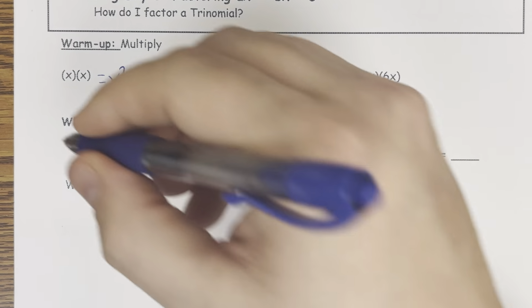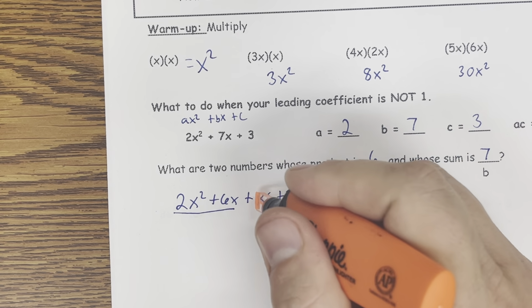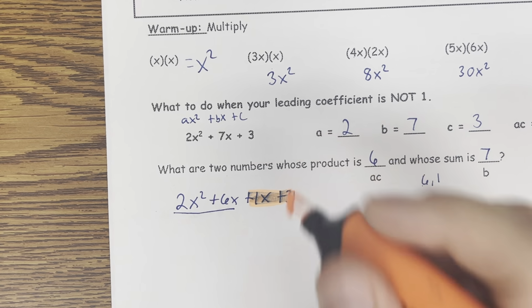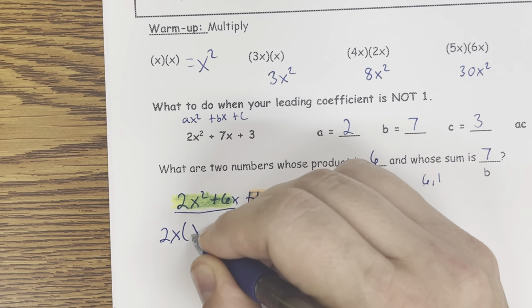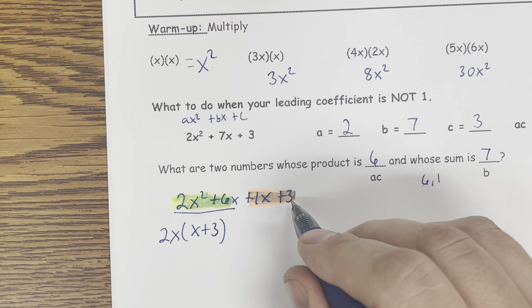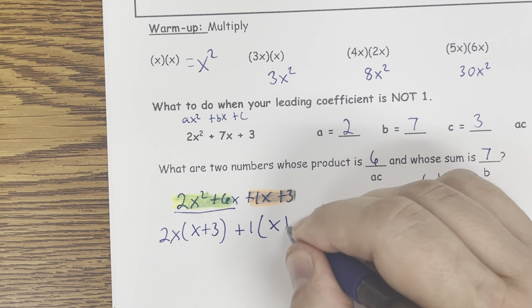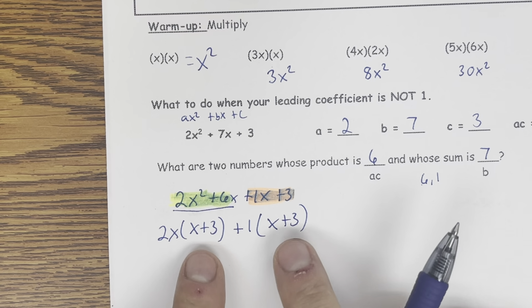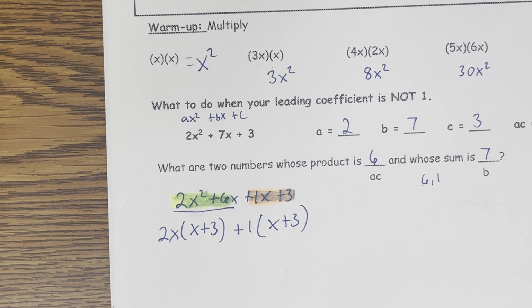We'll take the GCF out of the first two terms, and then we'll take the GCF out of the second two terms. So we're going to split it into two parts. Okay? We have the first part and the second. So, factoring out the GCF of the first two terms. GCF is 2x. Left inside would be x plus 3. Now the second one, the greatest common factor is just 1. So I'm taking out a 1. Left inside is x plus 3. Now, after I factor by grouping, inside the parentheses I should have the same thing in both sets. If I don't, I made an error, have to backtrack.